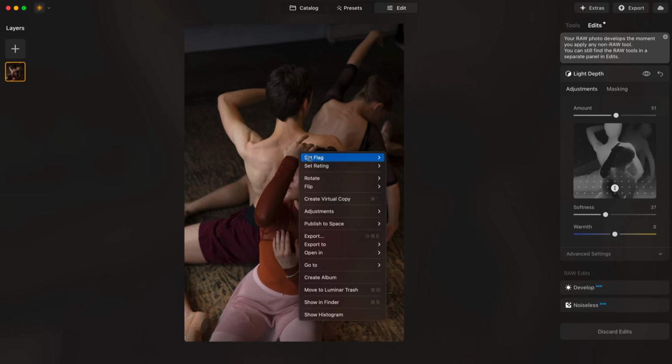The other thing that you can do is you can actually cut and paste your edits. If I right click on the image, I can go down to adjustments. And what I can do is I can copy these adjustments and then I can paste these to other images. And so this works really well if you have a bunch of images that you're trying to do in batch. Everything is non-destructive and you can go in and fine tune each individual image and tweak to your heart's content. This is free for all Luminar users. It is coming in the fall update, and it is quite awesome.